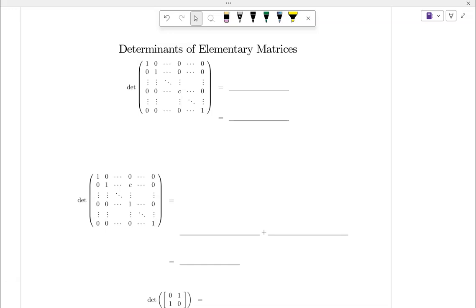When we say we multiply a row by a constant, what does that do to the determinant? Multiplies it by that constant, right? So this will be, I can basically think about taking that c out of that one row. If I take that c out of that one row, what matrix are you left with? I, right?